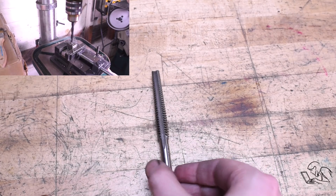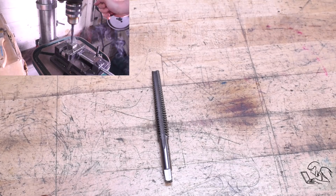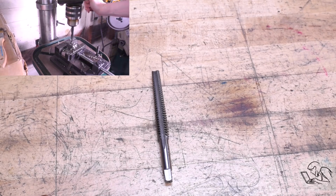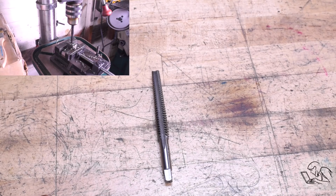Wait, hold on. Just gotta wait for the booing to stop. Yes, I know you all wanted me to grind a single point cutting tool and do an internal threading operation on the lathe for this thread. And that in fact was my plan until two extremely generous viewers offered to send me one of these very expensive taps. So I decided to give it a shot, and if for some reason it didn't work out, then I would single point cut the thread.